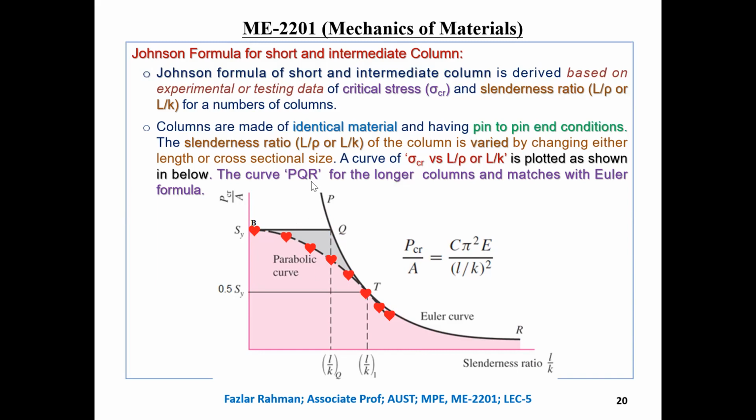Now, he found this equation, but he was thinking about what the pattern of this equation is. Interestingly, he found that this equation, this line, is touching at point T of the PQTR graph. So he tried to find this equation, and he found that it is the same as a parabolic equation.